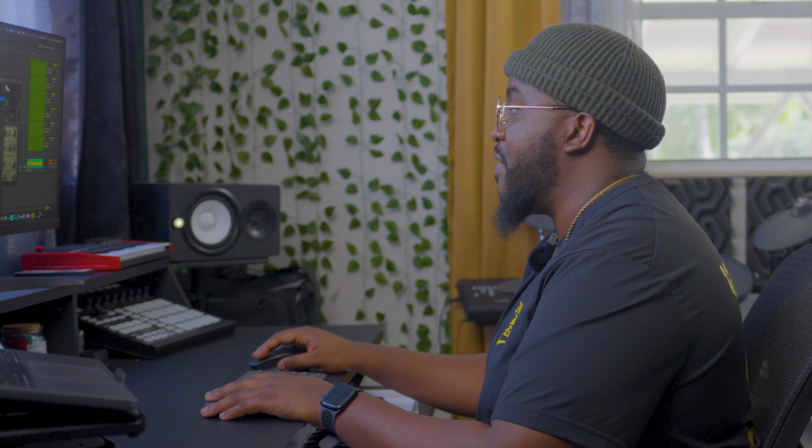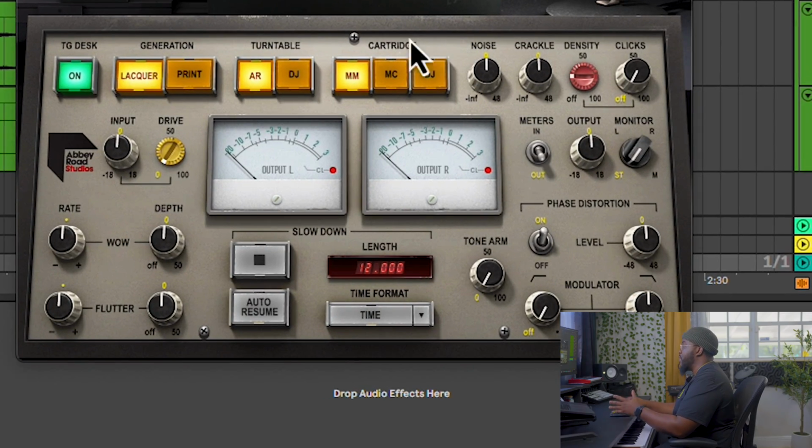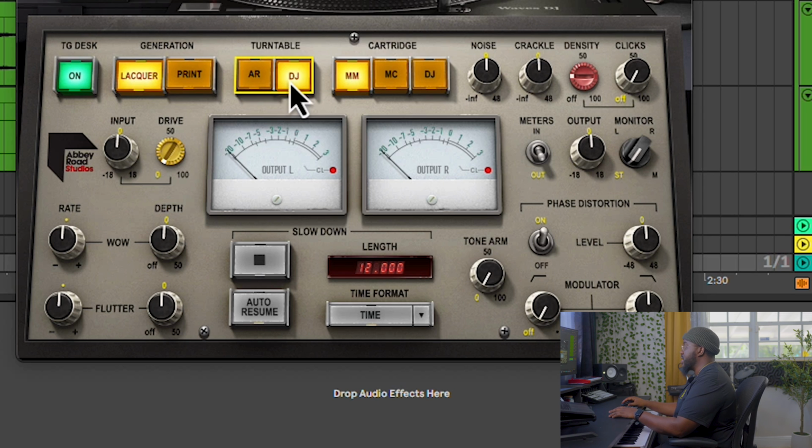What settings do I have on here? I'll show you them right now. So let's go ahead and walk through it. So I changed this to DJ. I also have this on DJ because I like that scratch sound. I turned my noise up a bit here, a little bit of crackle. And then you also get phase distortion, and you got your wow and flutter at the bottom.